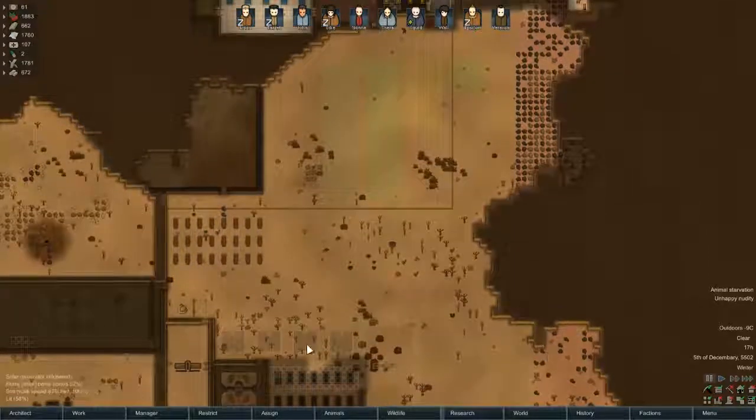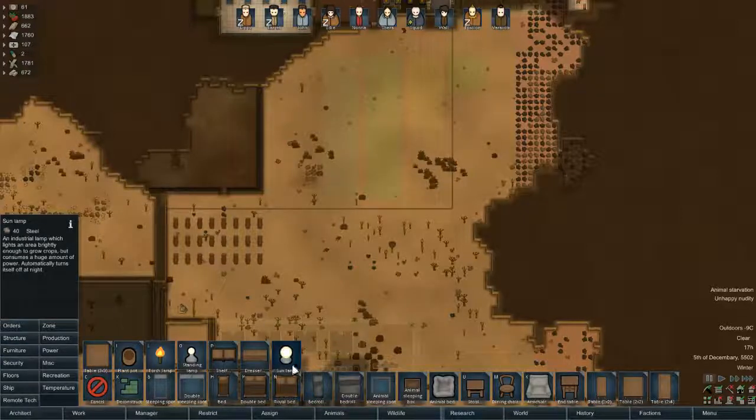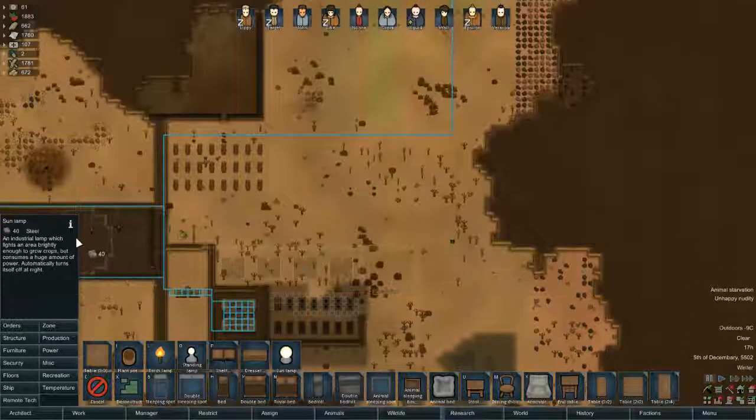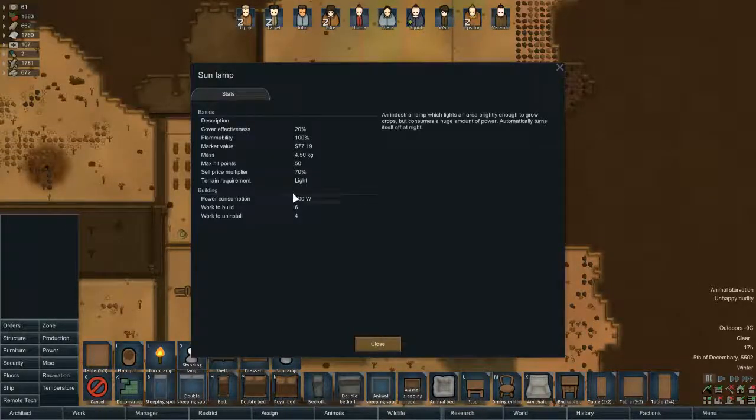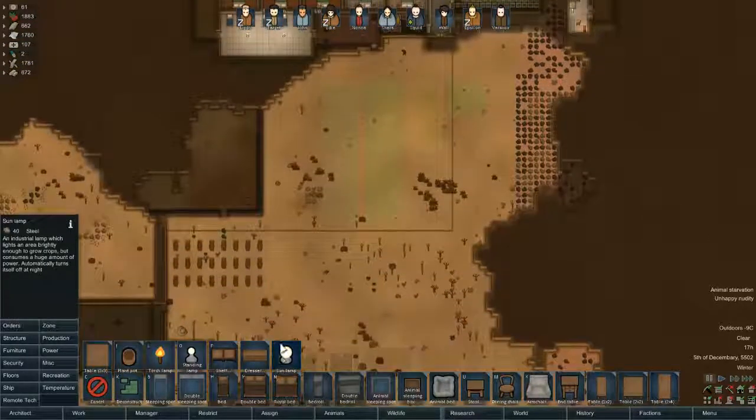So in the last episode I was talking about the sun lamps and why I think they are just ridiculous in their current state because of how much power they require. It led me to go and find a mod that reduced their power requirement. So instead of 2,900 watts, they now require 500 watts, which I think is much more balanced. A standard lamp requires 30, so it's still a massive increase on a standard lamp, and there's not a lot in the game that actually requires as much power as a sun lamp. So I think 500 is decent.